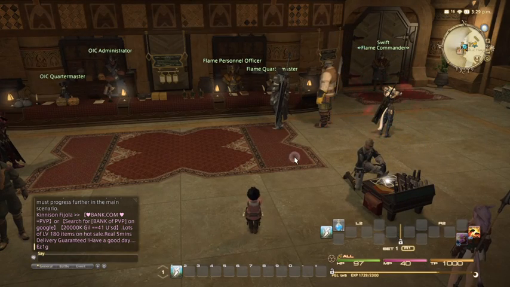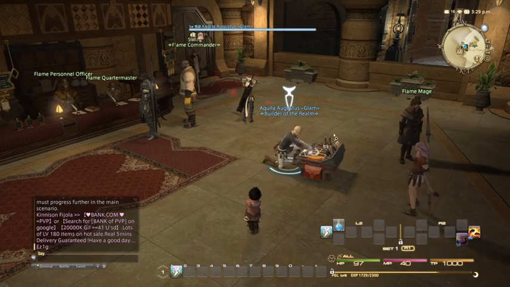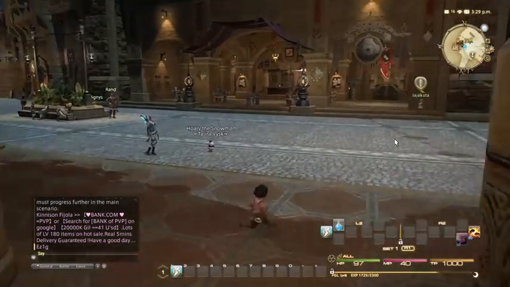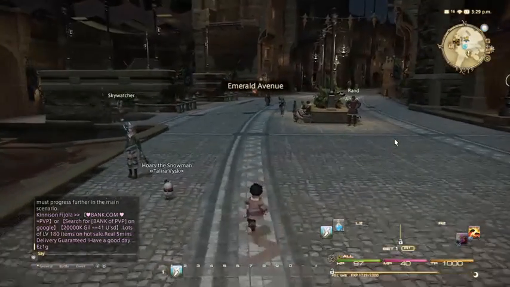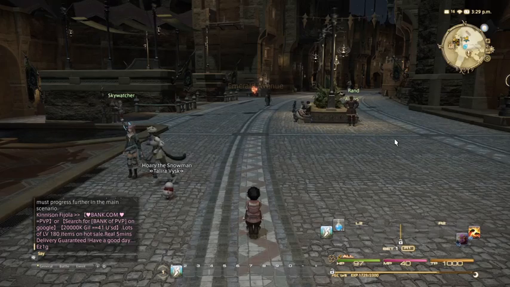On PlayStation 4 you can also use a mouse, so you can hook up a mouse. You can still use the touchpad, but it will move the cursor around as if you were on PC. So that makes things a little bit easier as well.